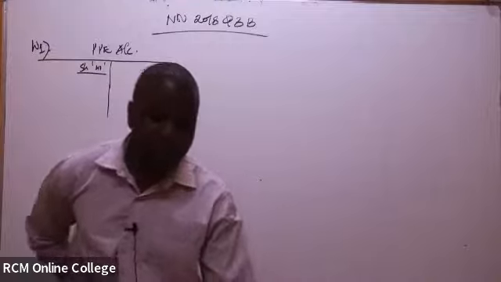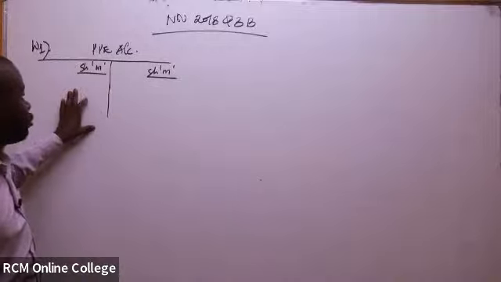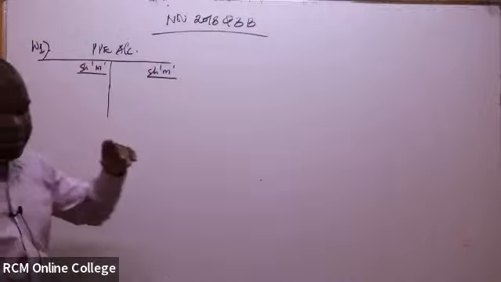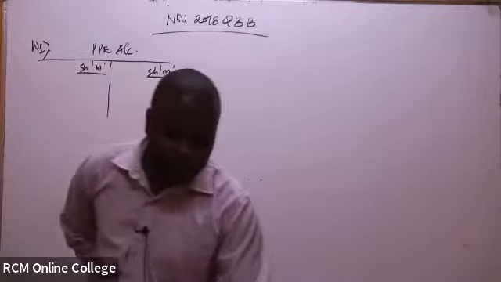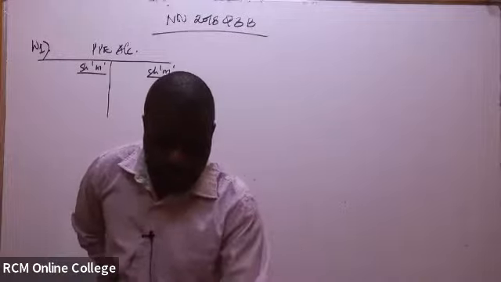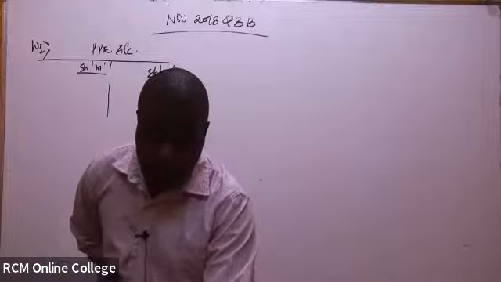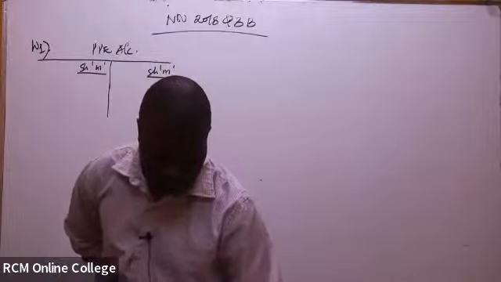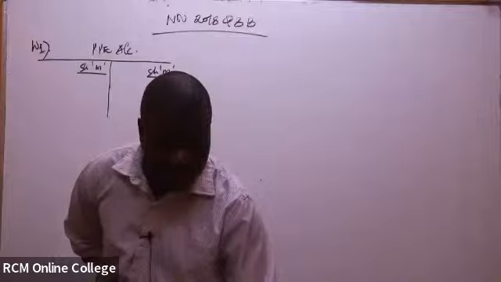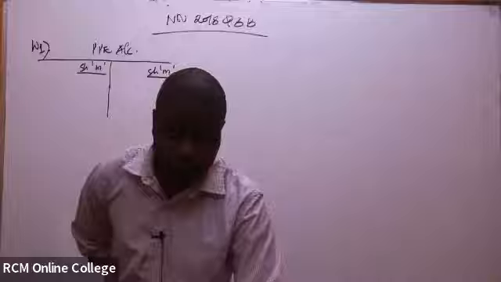So we can start with the workings. We'll start by preparing the property, plant, and equipment account. If you look at note number 1, you've been given the breakdown of the property, plant, and equipment, in which you can see the carrying amount is 2831 by the end of the year, and 2345 by the start of the year. Those are the figures you can see in the consolidated statement of financial position.